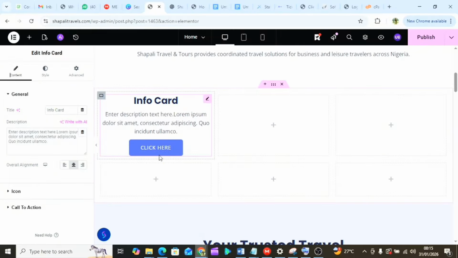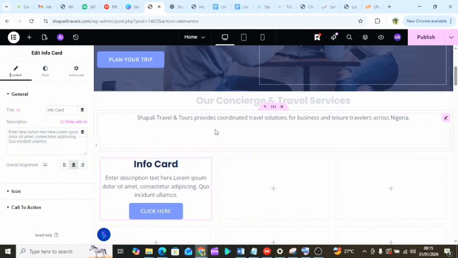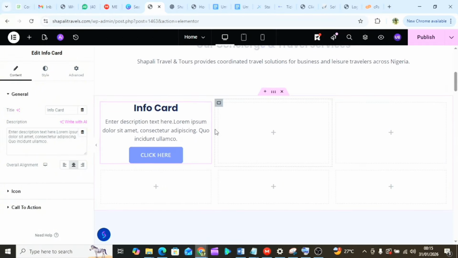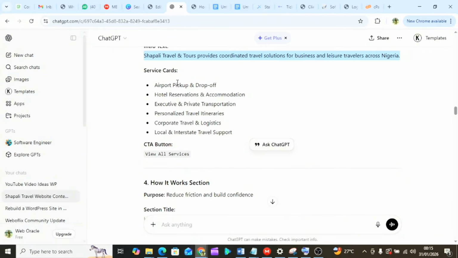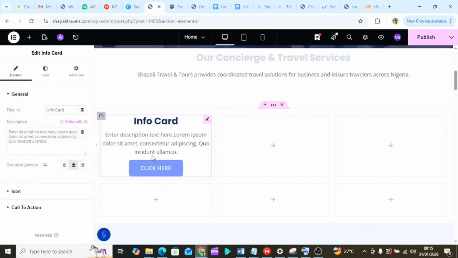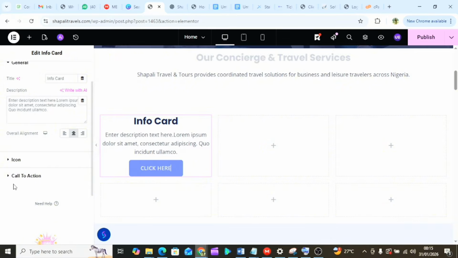Will this be good for me? Or should we make it very simple? So you make it just very simple, just a description. Then I'll remove this button. We don't need this button or the call to action.